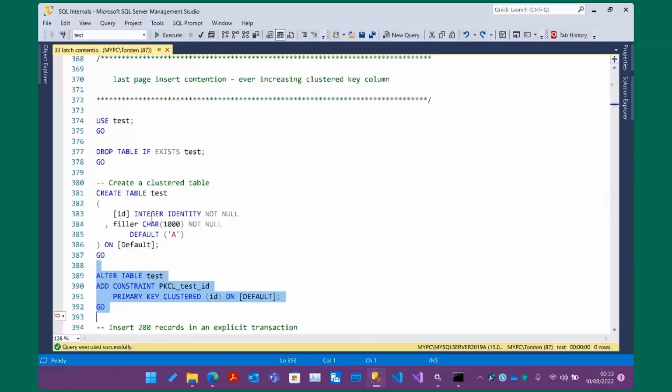SQL Server has no chance to do anything else than that. And that is a problem. That is a problem what you always see, even, I would say, the performance impact, as we will see, is dramatic comparing to a heap. Because in a heap, SQL Server can decide where to insert the record. It does not have to worry about in order. But in a balanced tree, SQL Server has to insert in an ordered fashion, based on your index column, which is in our case the ever increasing key, which is the column ID.